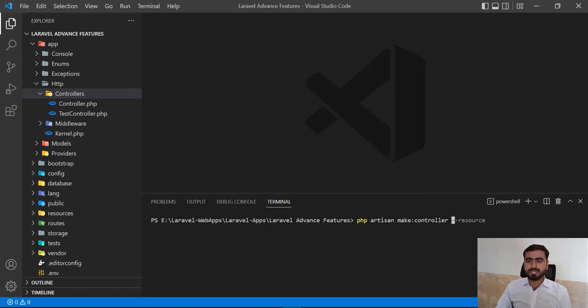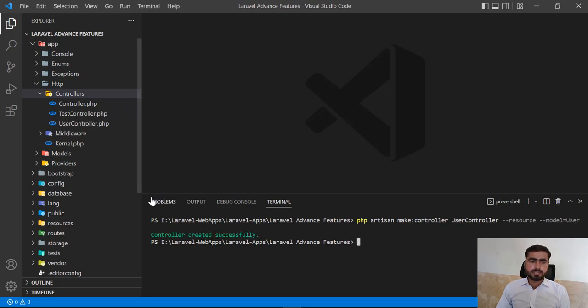First let me specify my controller name. It will be UserController, and then I want to generate the resource controller, and I'm adding a flag of user here, right? By default, the user model is created when you create your application, right? So if I hit enter, it's going to create the user controller with the resource, and it will also type-hint my user model in the show, edit, update and destroy methods. So hit enter.